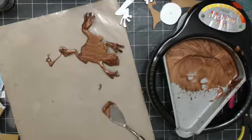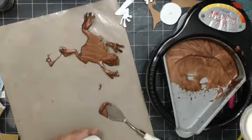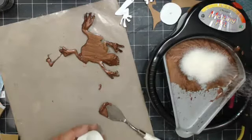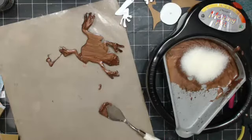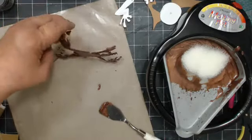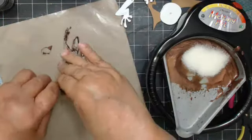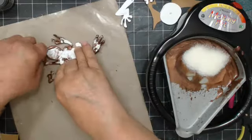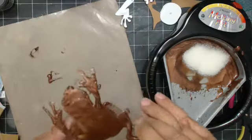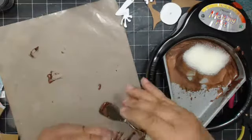All right, so I think I need to add a little bit more in here, because we're going to have to do 3 other frogs. And then once this is cool, which I don't know if it is, I'm going to have to redo his face. Can you see though? Doesn't it look cool? Looks yummy, doesn't it? But see here, I've got to remelt his face.